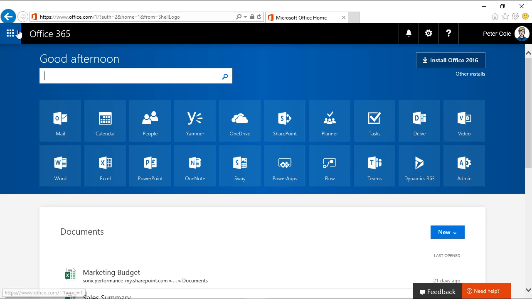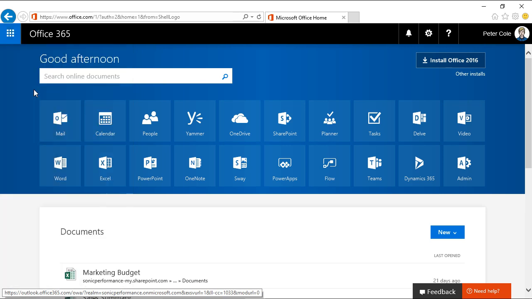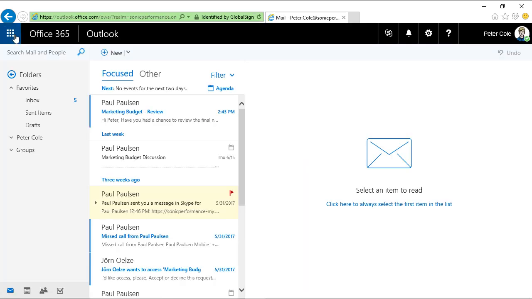To open your mail, start by clicking on the Mail tile. It's a good idea if I first explain the elements in this window. Up here is the search window, where I can search for specific mail or people. Then, I have the folders, like the inbox, sent items, and drafts.